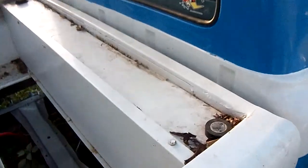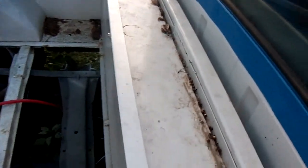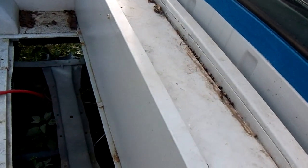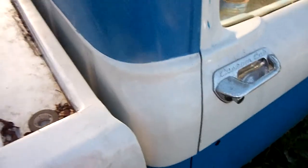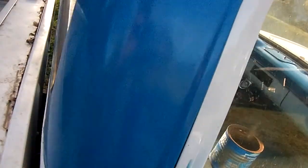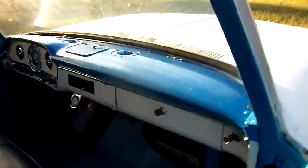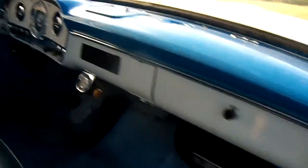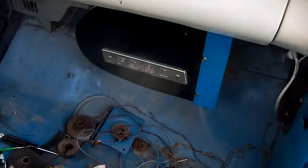And as you also may have noticed, I relocated the gas tank to the bed, made my own enclosure here out of, well, scrap. But it came out pretty good. Truck's filthy. It's been sitting out here a while. Excuse me, guys. I continued the two-tone theme to the dash. Got it all pretty, happy with that. All the floors and stuff have come along real nice in this little truck.